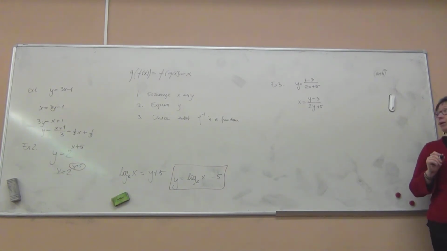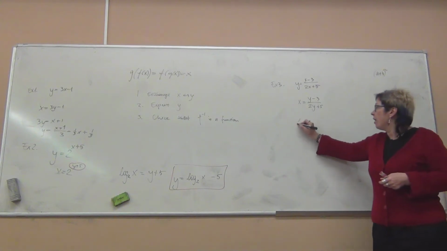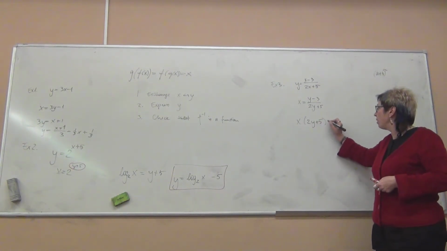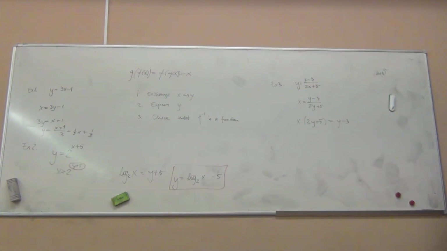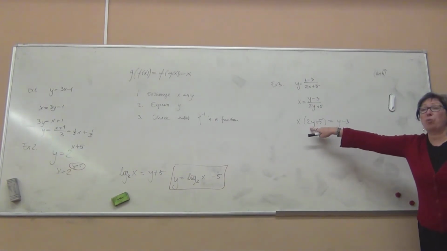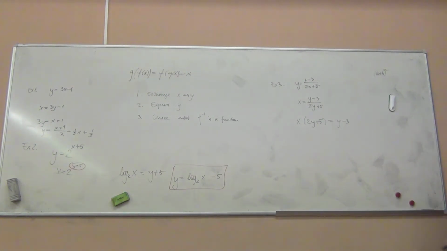Multiply by 2y plus 5? Yes, we get rid of the quotient. We multiply both sides by the denominator to get rid of the quotient. So we have x times 2y plus 5 equals y minus 3. Simply multiply by the denominator. Okay, next. If I express y from here, it will still have y inside, so it's not good. I cannot simply move 3 over to that side and say, now I have y equal to whatever. I cannot leave y on the right hand side as well. I can't have y on both sides.